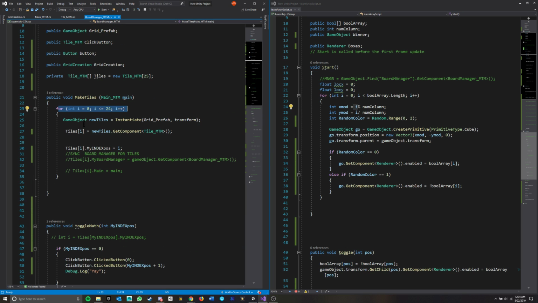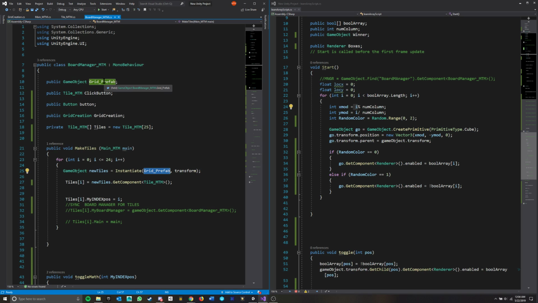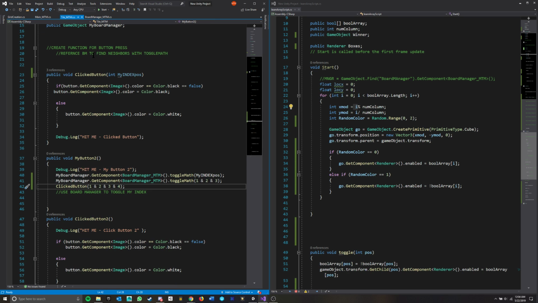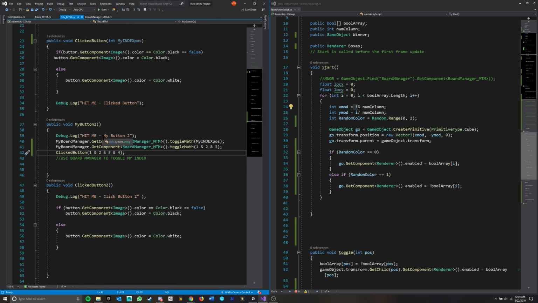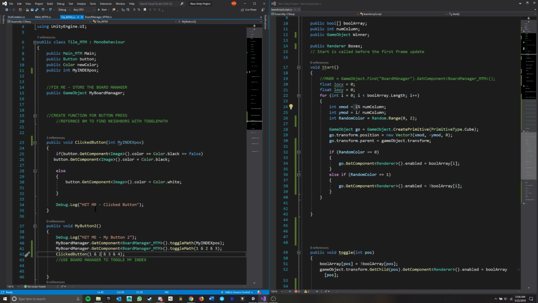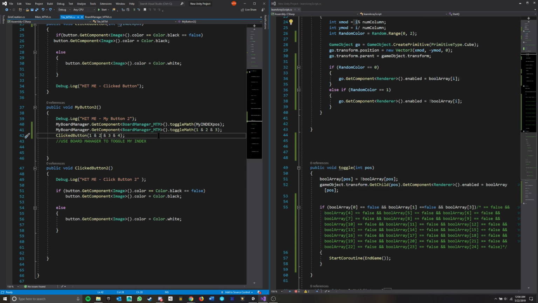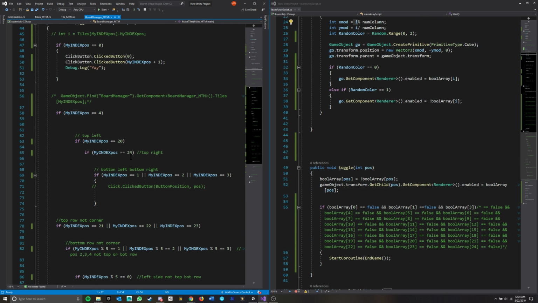It's basically the same for loop, but this time you're using instantiate grid prefab, which is basically a public. You just drag in a grid and you set all the parameters in the actual grid in the inspector and add its own transform. Then we have the index of the tiles coming from the tile script, which is basically just buttons. I tried to work with these over here using just if statements, but I couldn't quite get it to work, unfortunately.